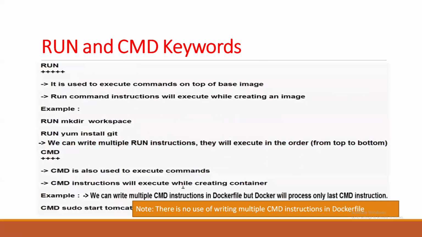Run is used to execute commands on top of the base image. So run echo run 1, it is executing. Run echo run 2, it is executing. CMD is also the same. It is used to execute commands on top of the base image. Run instructions will execute while creating an image.